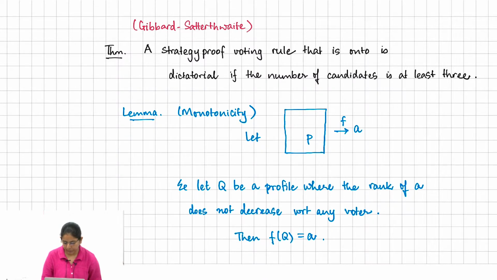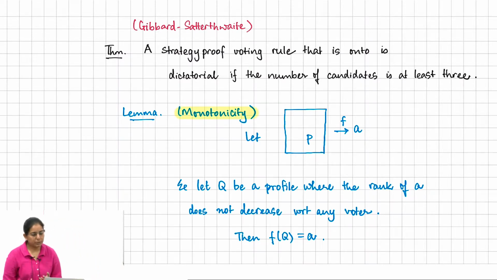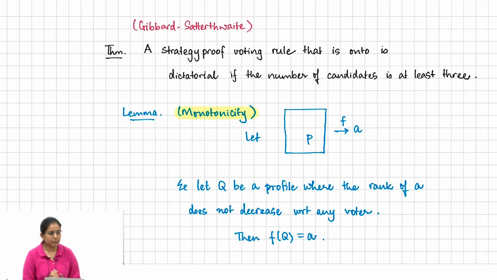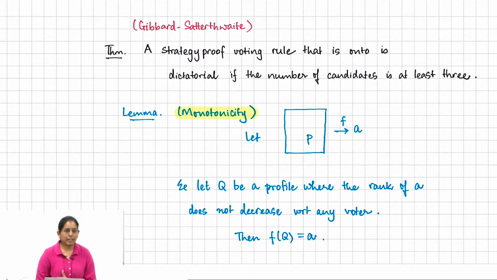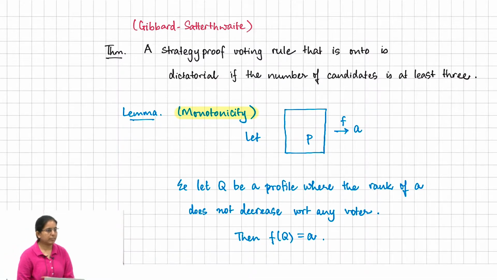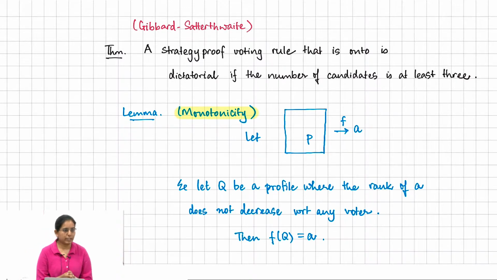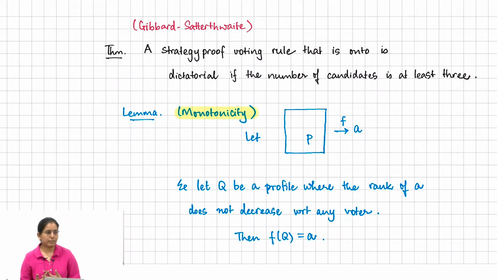Yeah, so this is called monotonicity. And again, I'm going to pause here for a minute or two to allow for parsing. So is the claim clear? If everyone either keeps A at the same position, so A is the current winner with respect to the profile P, and if everyone keeps A at the same rank or improves the rank of A, then A should not be dethroned as the winner. That seems like a very natural thing to expect.